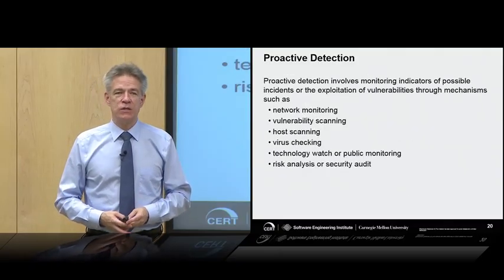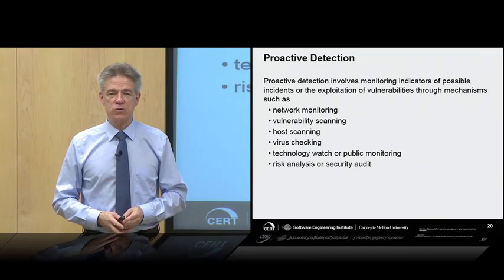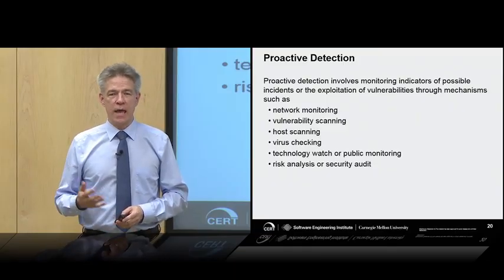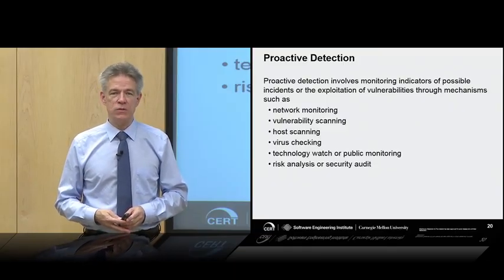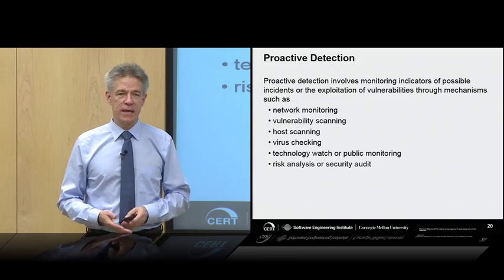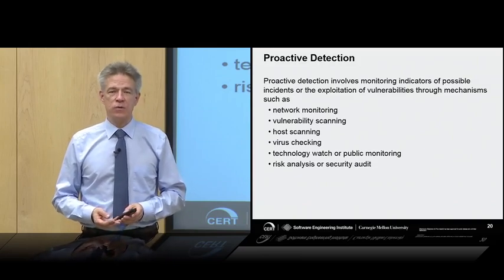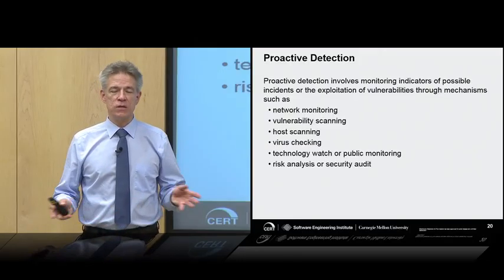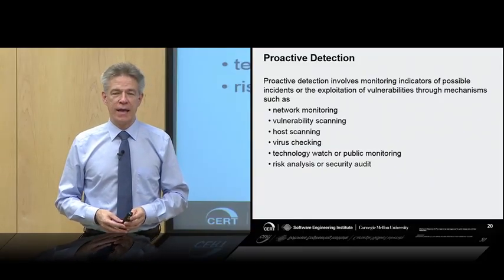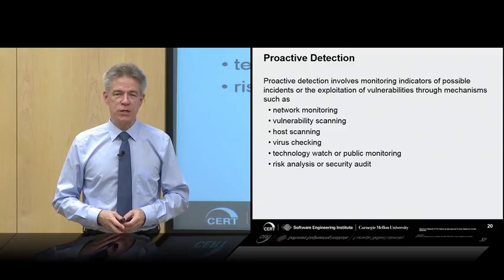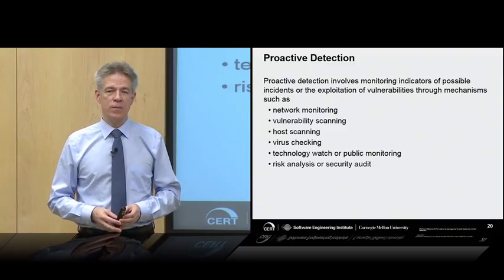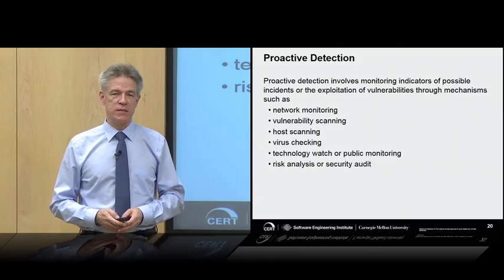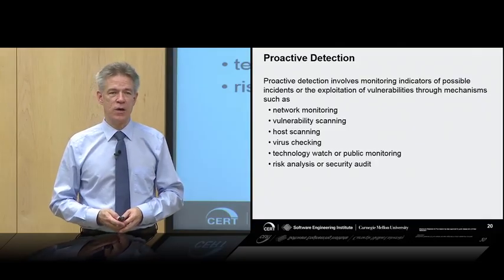So the proactive detection involves, again, looking at different indicators, tools, systems that might be available to you through network monitoring, or if you have the ability to monitor activity on individual hosts, if you are doing any kind of vulnerability scanning or penetration testing, doing virus scanning. These are all different ways of looking at the available data sources within your networks to try to identify activity that might be matching a pattern of known incidents, or maybe activity that's so unusual or out of the ordinary that it's worth further investigation to see if it may be violating some kind of security policy.